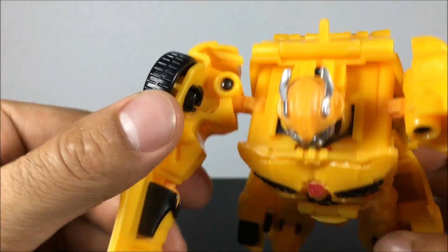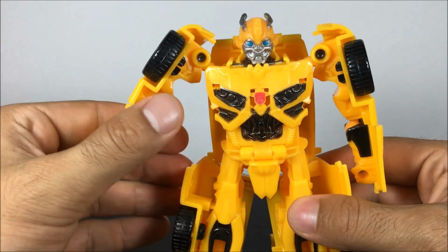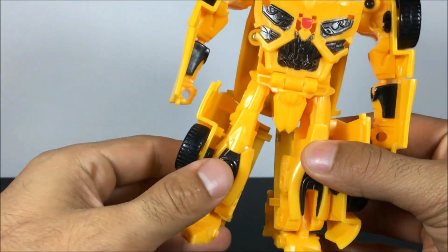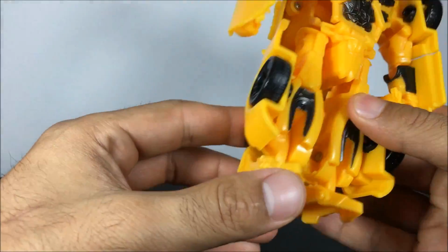As you can see, there's a lot more shoulder clearance here, so you can pose this guy much better than that Optimus that we had. The legs move the same, so you get some movement at the hips, some movement at the feet, but none at the knees.